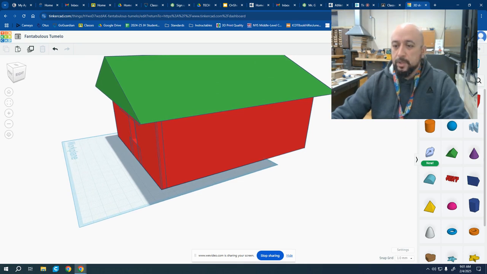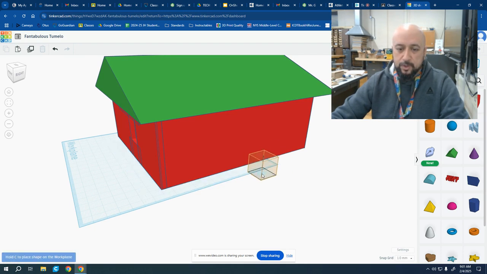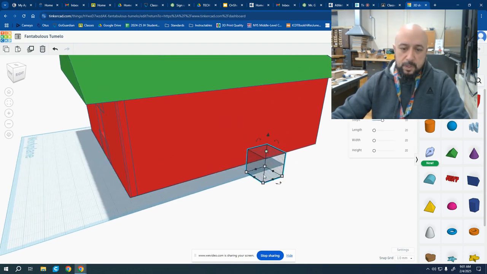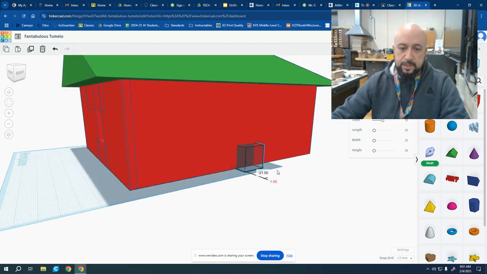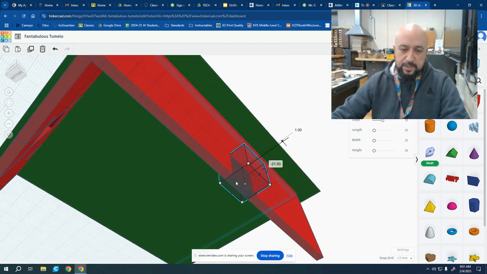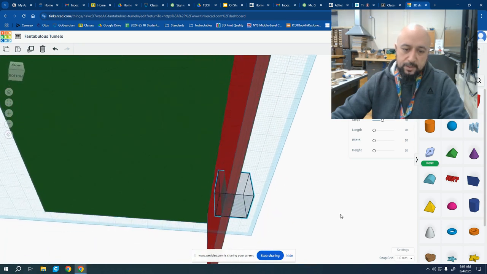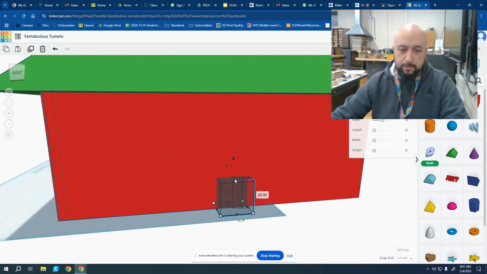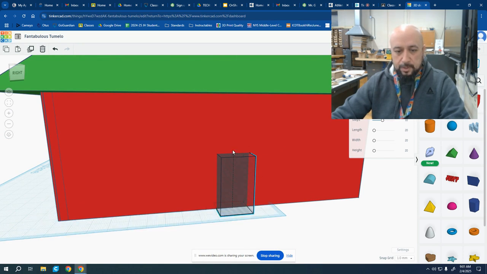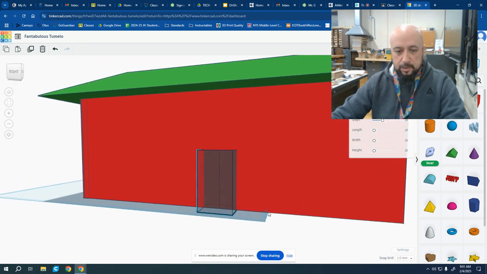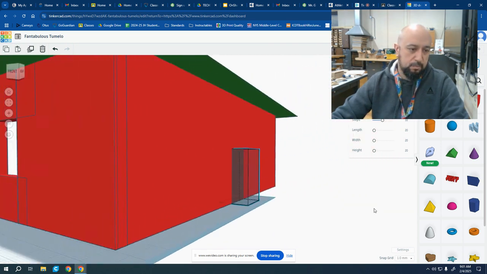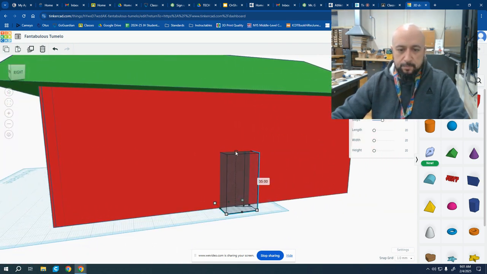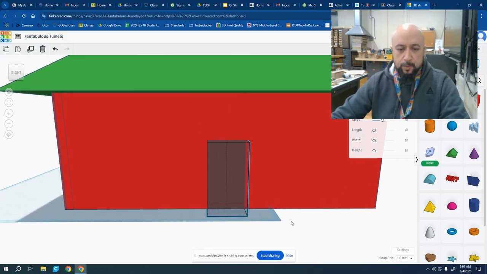Now, what we're going to do is take this box here, this kind of transparent one with stripes on it. I'm going to push this into my wall. Notice how I have it sticking out on both sides, so the box is going through it. Now this one I'm going to make kind of door shape. I'm going to say that looks door-ish, door enough, let's just say. Okay, go a little bigger. So there's my door.